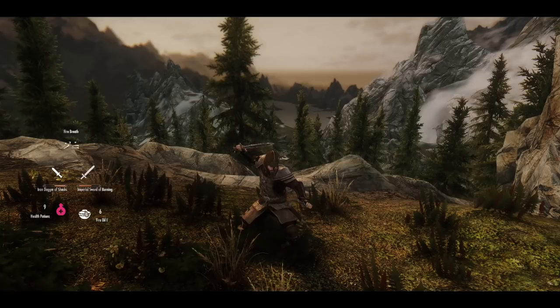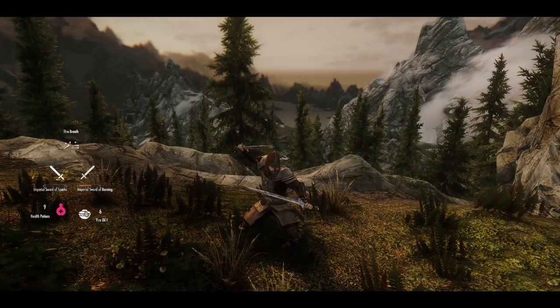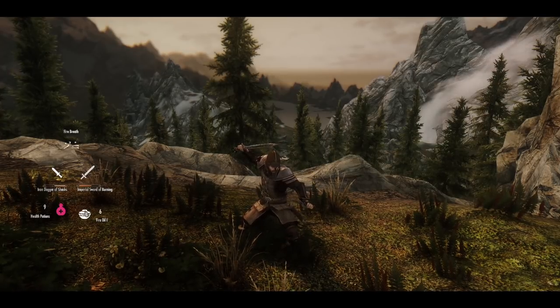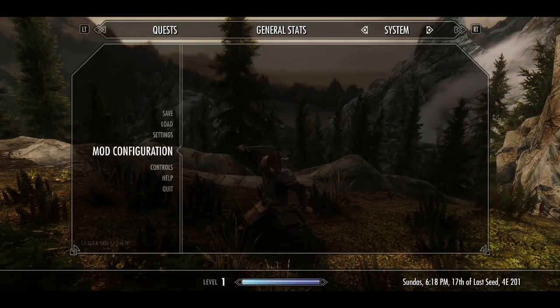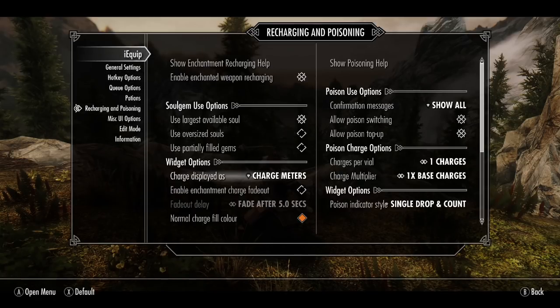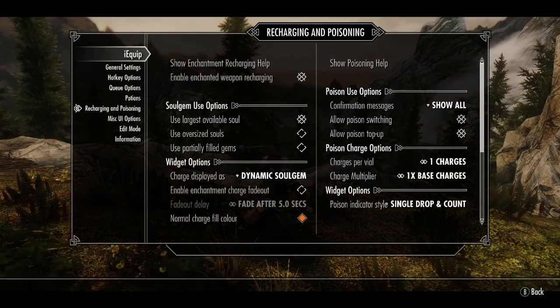Here we go, orange there. If I just come back down to this one, I think this is the empty one, there you go. You can only just see it there, but that is actually red because it's low charge. There you go. I'm just going to go back up to one that's got a wee bit more charge in it. However, if you're bored with standard enchantment charge meters, how about, rather than meters, you have some funky little dynamic fill soul gems.